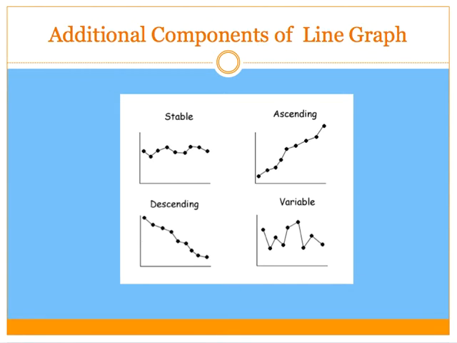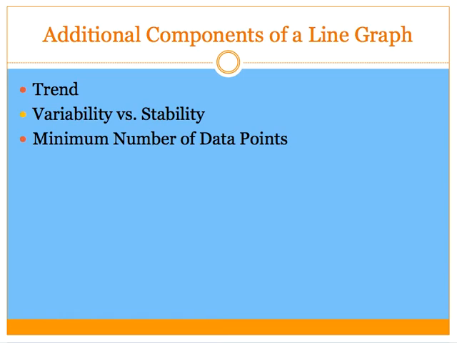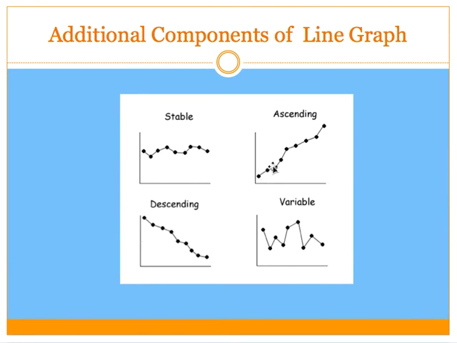I want you to look at this graph too. As you see here, this is a decreasing trend. This is an increasing trend. So you'll notice that the line doesn't have to be exactly straight, but if we were to draw a line through the data points to represent the direction of the data, you will see that it's increasing. So if we go back to the previous graph, if you were to draw that line through the data points, you would see that while the data points are not in a straight line, it is an increasing trend, and this is a decreasing trend.